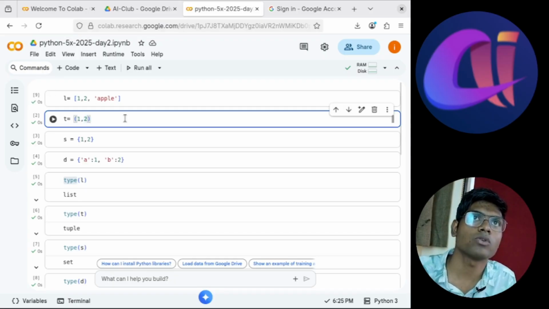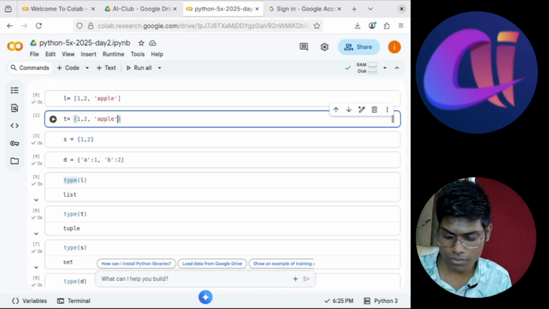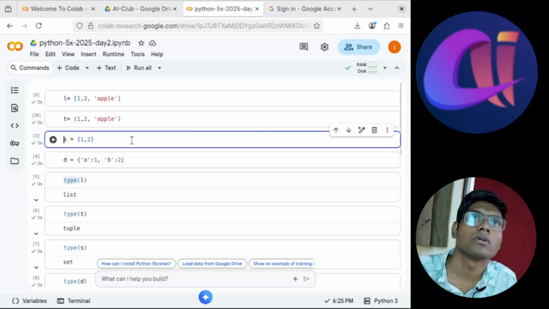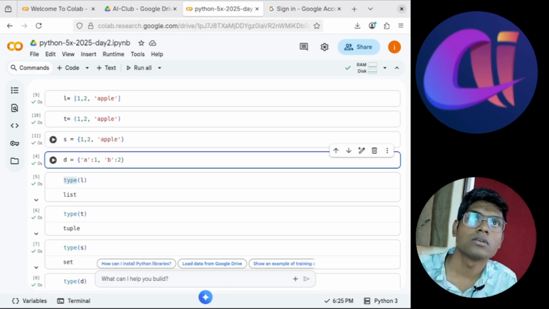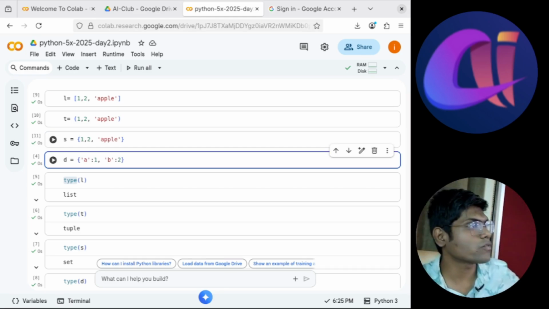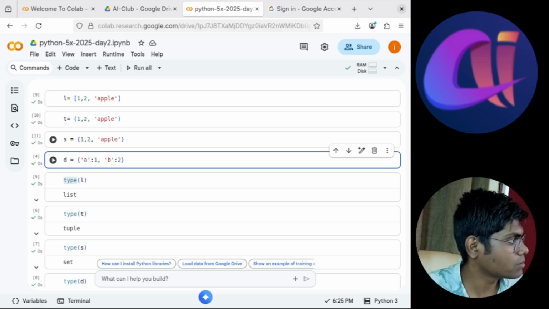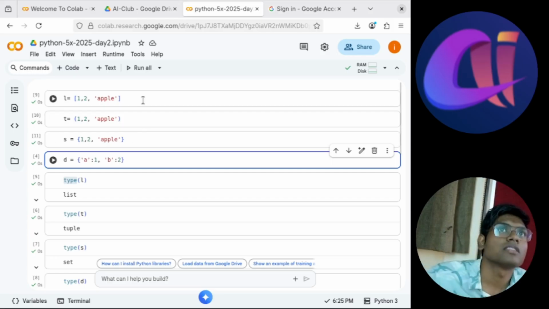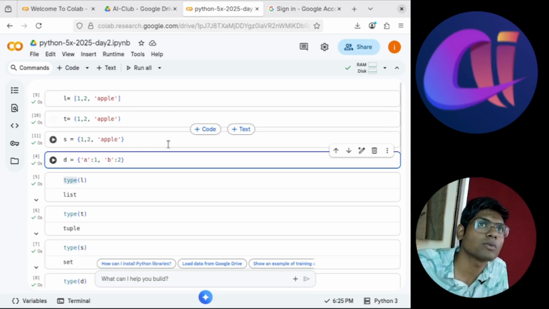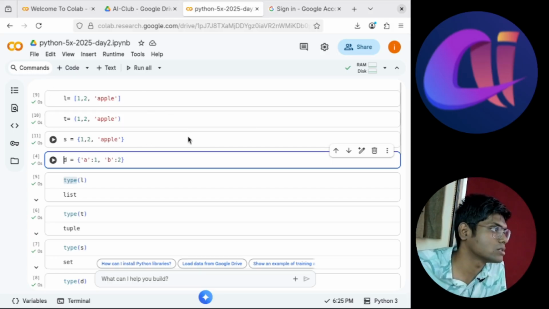Same thing you can do with tuple also, and with set also. So here that constraint of an array is not in any data type. Is that clear?